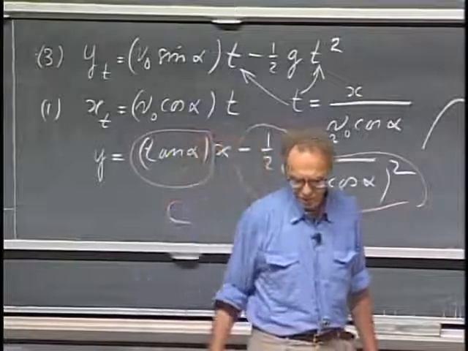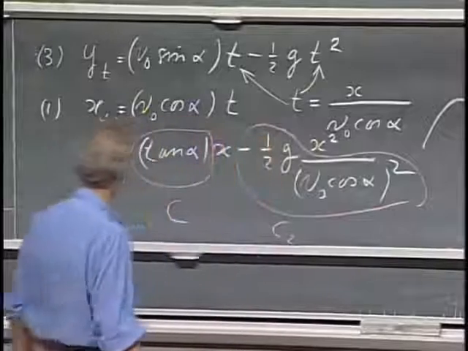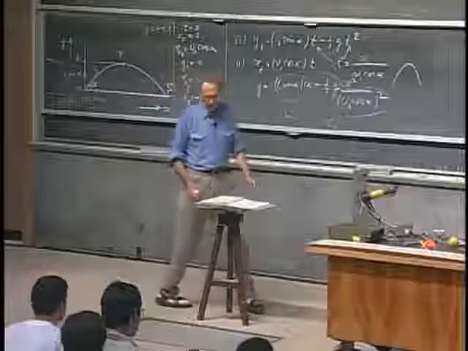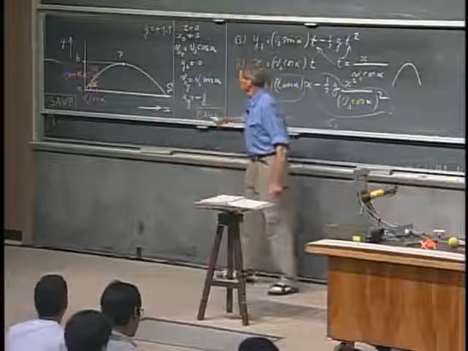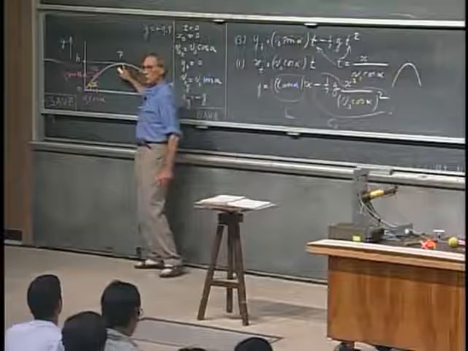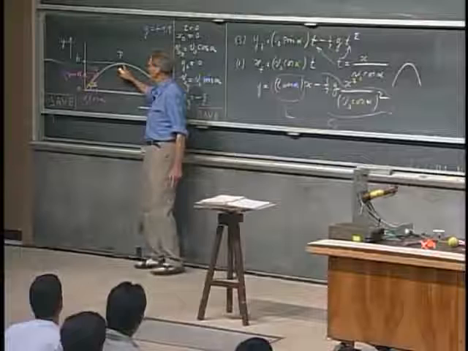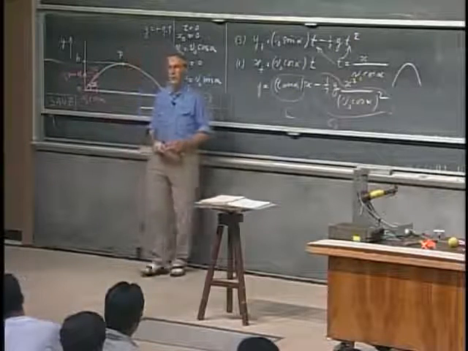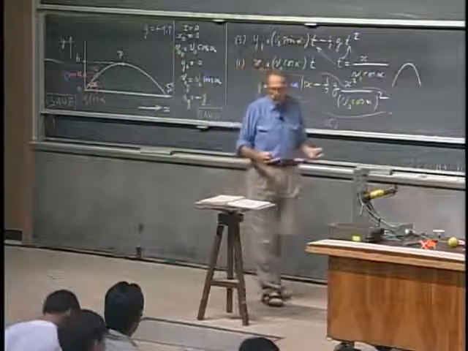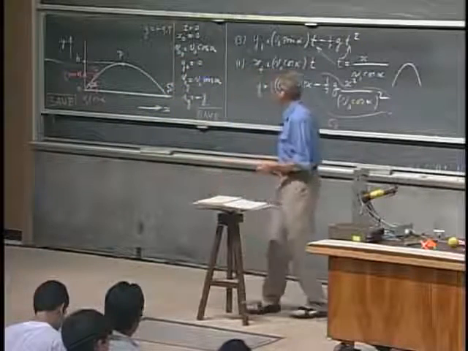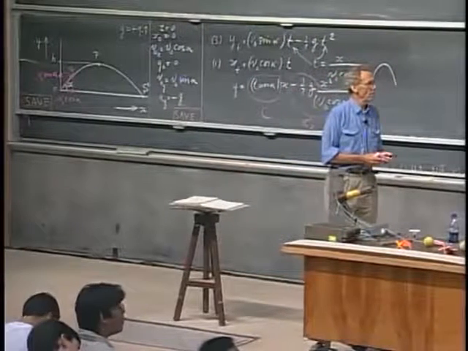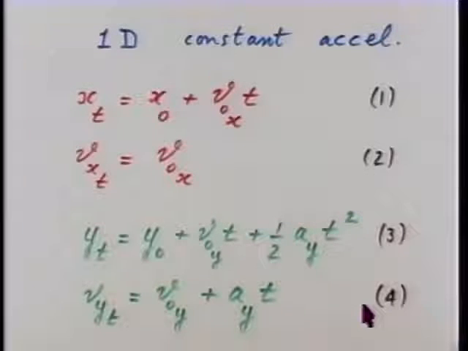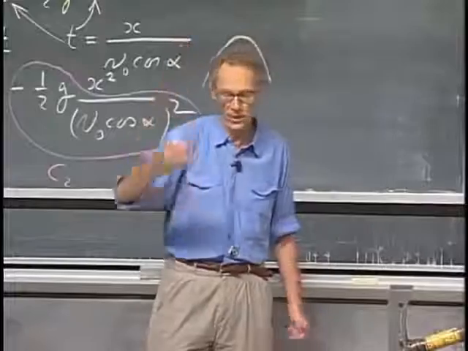Now I want to massage this quite a bit further today. I would like to know at what time the object comes to a halt in the y direction, at its highest point, and I want to know how high that is. Well, the best way is to go to equation 4 and to ask equation 4, when are you 0? Because that is the moment that the velocity in the y direction becomes 0. It must be at its highest point then.